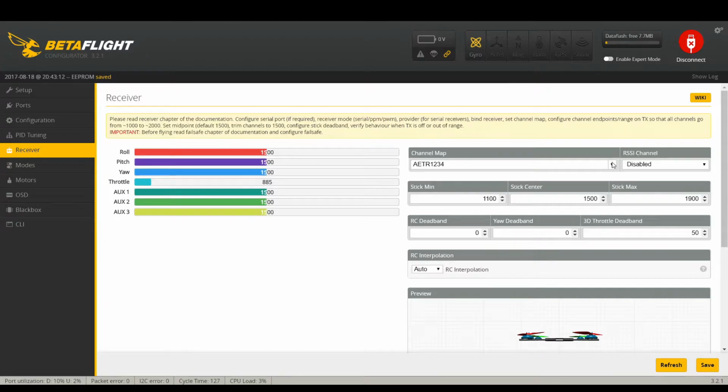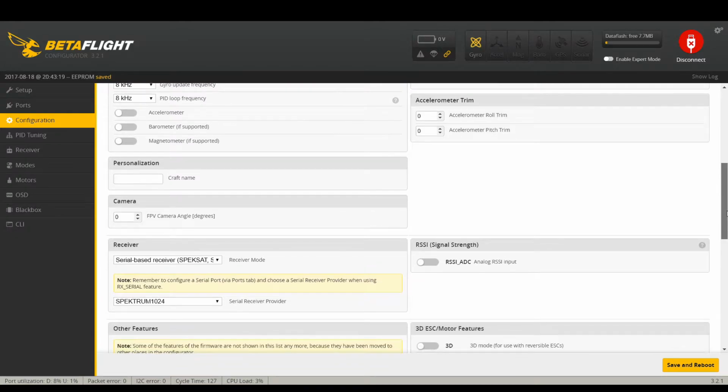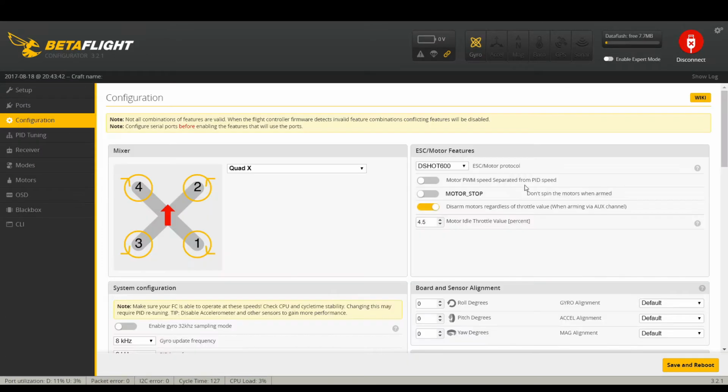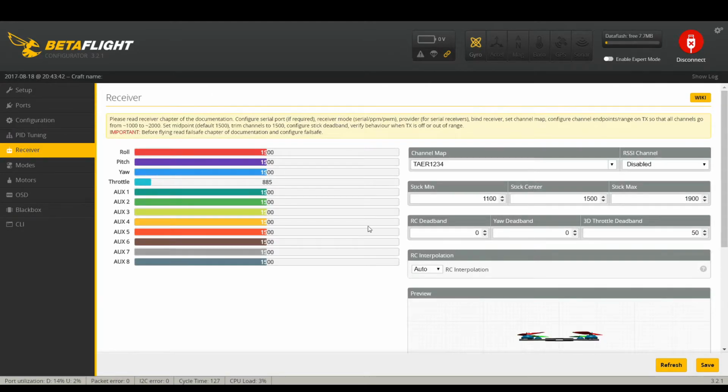Then we're going to go to the receivers tab and change the channel mapping, which draws me back to something I already forgot. You need to go to the configuration tab, and depending on the receiver you picked, you're going to go ahead and click serial based receiver in the configuration tab, and then change it to Spektrum 2048, which is what I'm using. Then go ahead and save and reboot. And just double check that stuff stayed. Yes, it did.